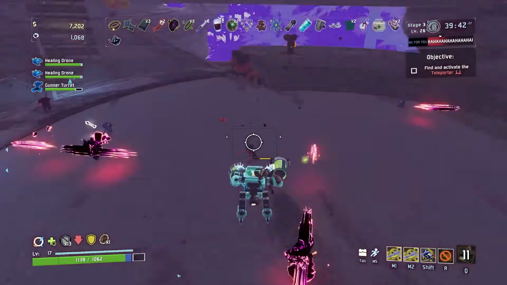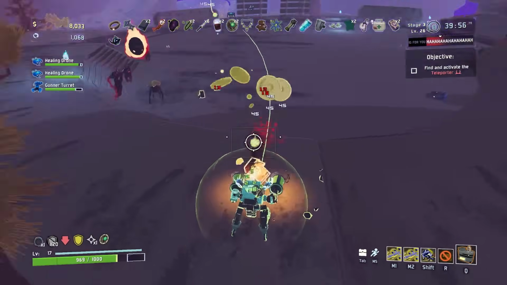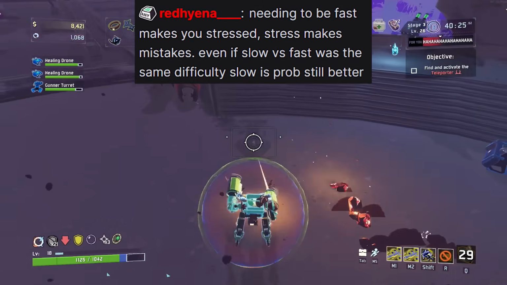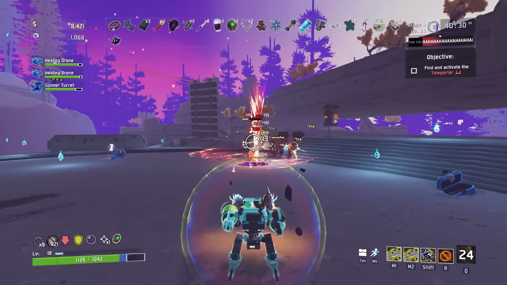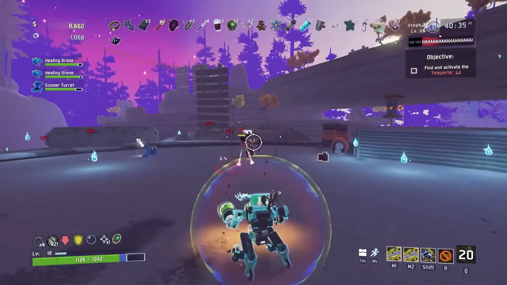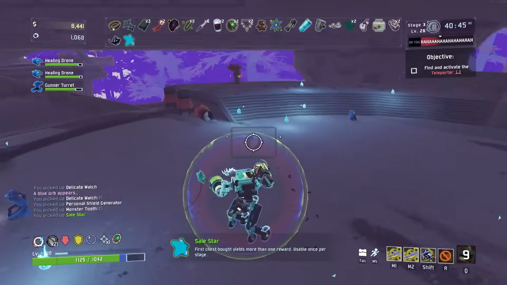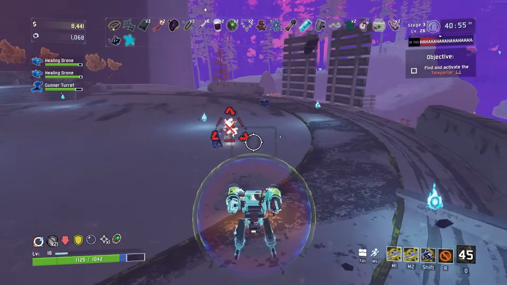I don't know, I don't think I can really give up Recycler. Also, I need AoE. Runic Lens does pretty well, but it's not a replacement for it. Enemy fast makes you stress, stress makes mistakes, and even if slow versus fast is the same difficulty, so it's probably still better. Well, I want to be clear, it's not about being fast versus slow. It's about what you prioritize, right? Even in the case of, you know, going, quote, slow, you're still trying to be efficient with what you're doing.